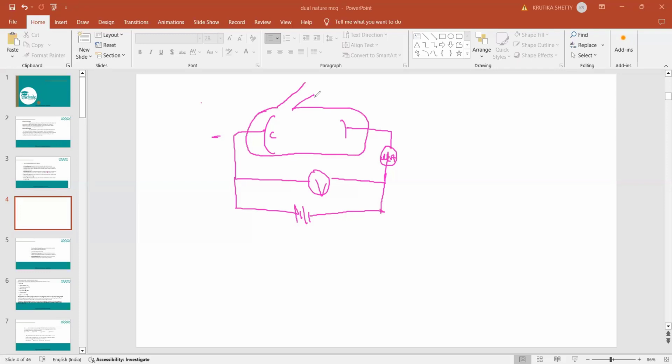Here there will be a small gap through which the light radiation will be incident and hit the cathode surface. When it hits the cathode surface, the electrons come out. Later you can go through the figure in the notes. This is the UV radiation which is incident. Here this is the window opening.